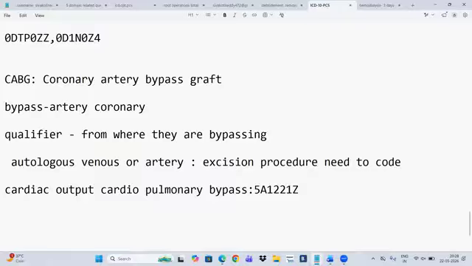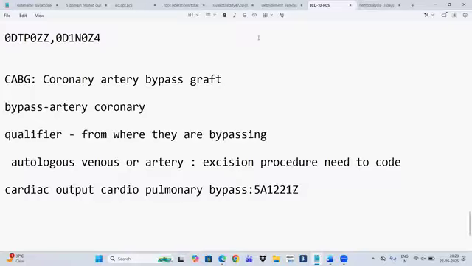Under bypass, cardiopulmonary, you will directly get it before starting the C series. Under bypass, the last code is in the B series index.